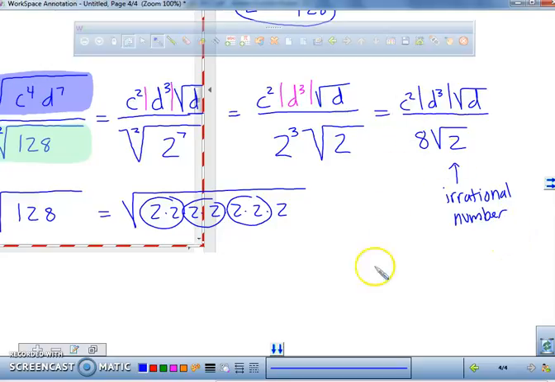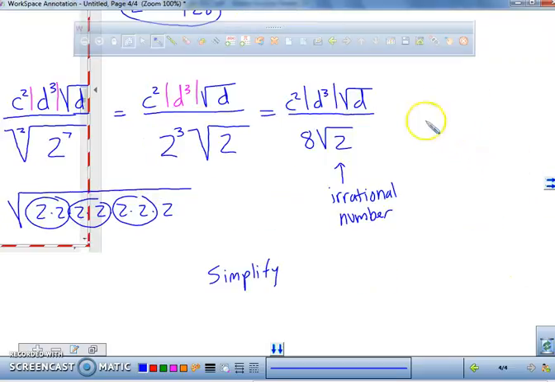Whenever you're asked to simplify something, so if you ever see the word simplify, and you're dealing with radicals, you're not allowed to have irrational numbers or radicals in the denominator, okay? Just like when you go to the store, you can't buy the square root of 2 apples. It's not possible. It's like 1.4 something, all right? That would be very difficult. It's an irrational number. They would look at you irrationally if you asked them.